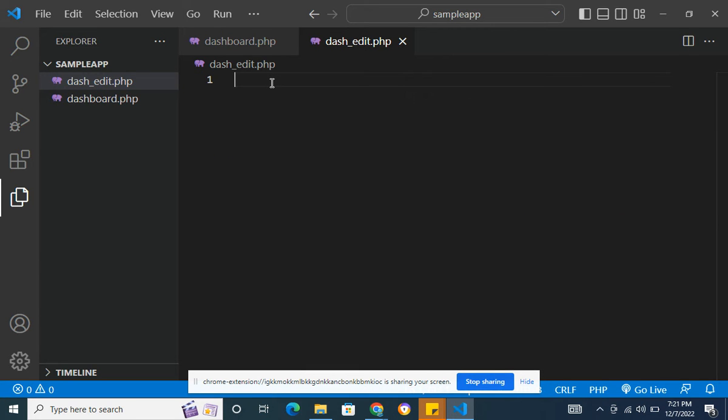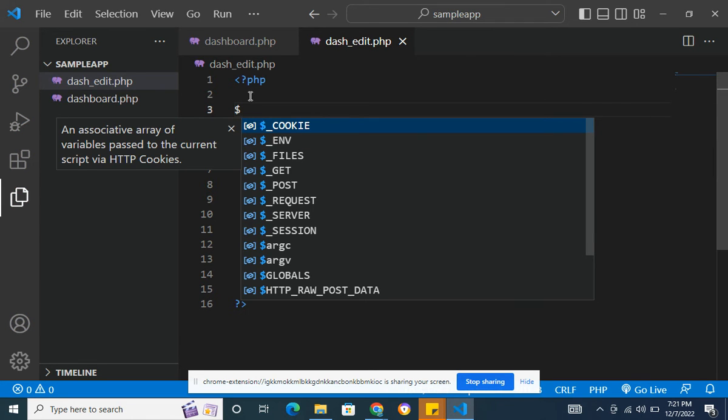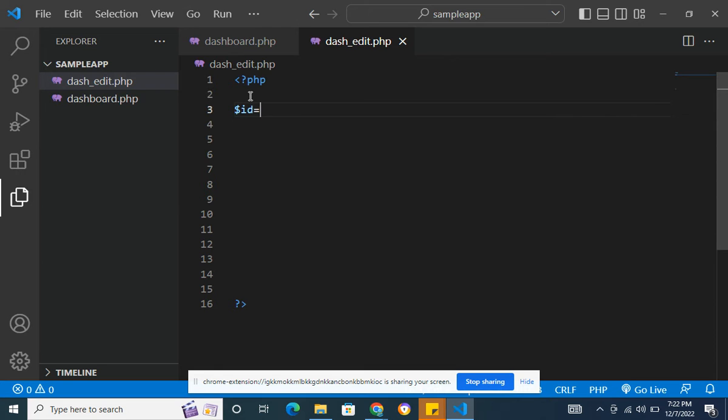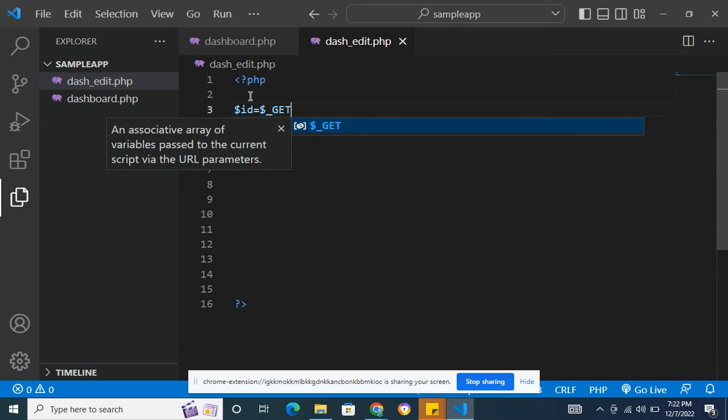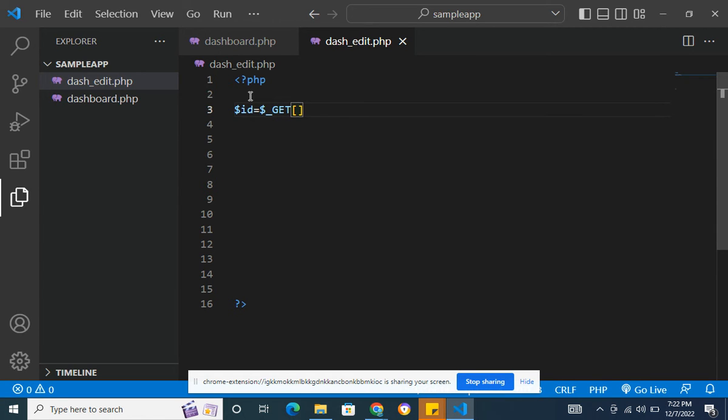Then now we start our PHP, and then down here we close. So at this particular moment, we can now receive just the way we did in the deleting. We're gonna receive that ID by just using the associative array, dollar sign underscore GET, straight brackets, single quotes, then you receive the ID. So when you do that, then it means now you can proceed with this particular ID.